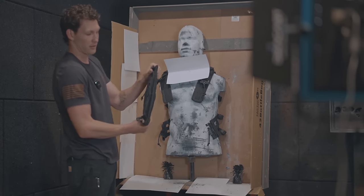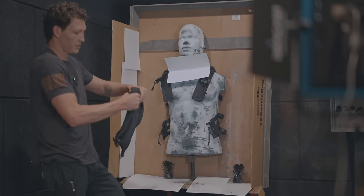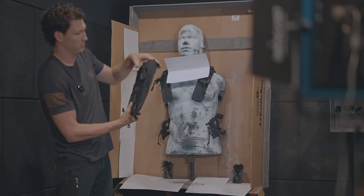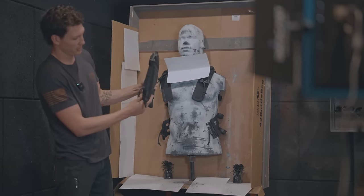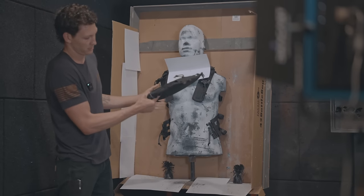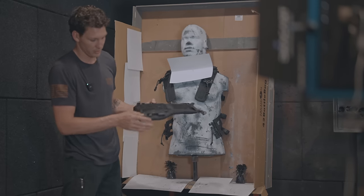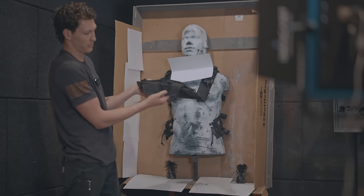So what we have there is that split, and to show the other sides, this is the right side of the plate carrier. This is the top of the carrier. This is that left side, which just started splitting, and the bottom, which just split more.